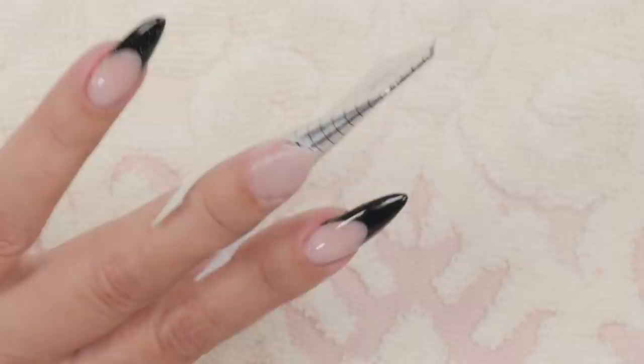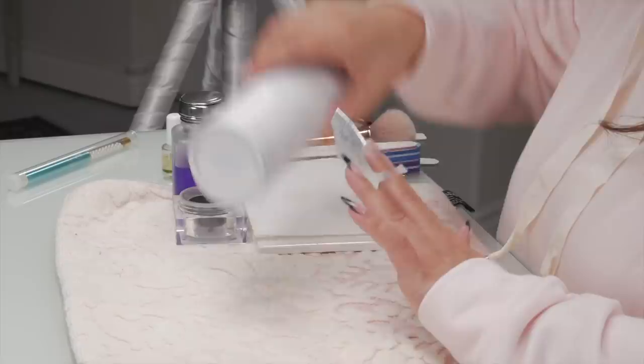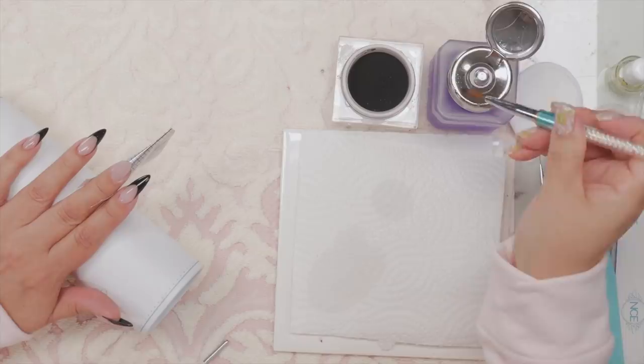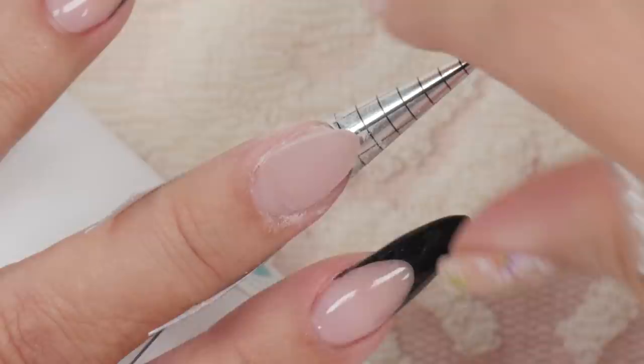Okay, so now I put the same form back on in the same place. And now, the beauty of this part is, for the most part, you can just put the black pretty much anywhere. I don't, but you can. And I'll show you why. Okay. Now again, whatever color you're working with, this applies to the white too, right? And every color between white and black, doesn't matter what you're using, this will apply for everything.